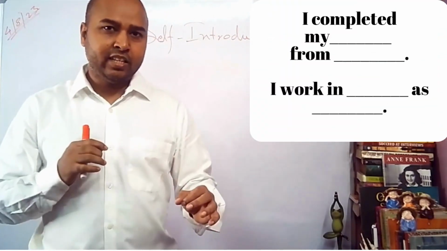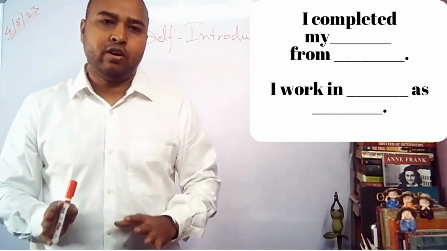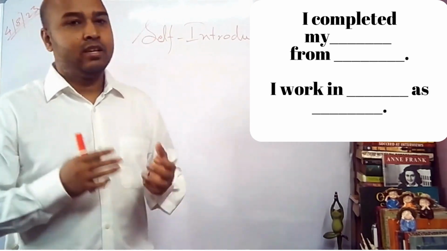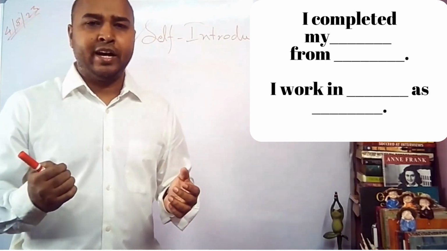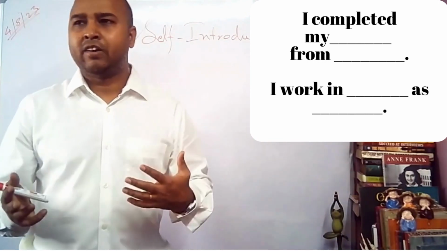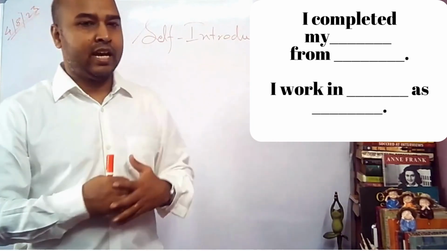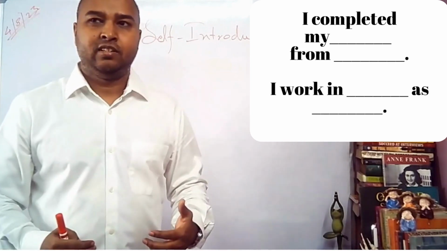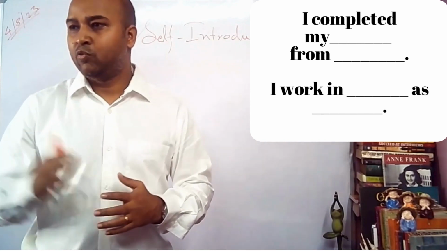Well, you'll start telling them about your education, then you can tell them about your work. So here is the format which you can use. You can say like this, I completed my dash. Let's say I completed my graduation from some university name. So I completed my graduation from SMU or Sikkim Manipal University, right? So you can say like that. And I work in British Cottage as a teacher, right? So this is my way. Now how would you say it, everyone? One by one, yes.